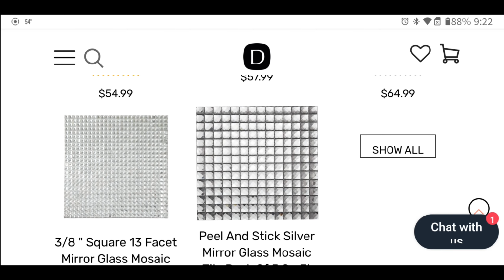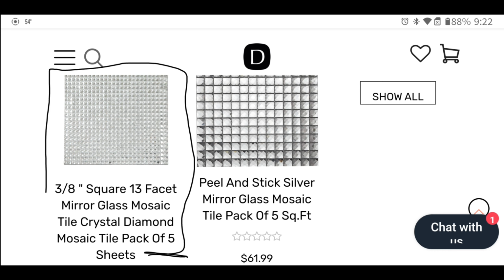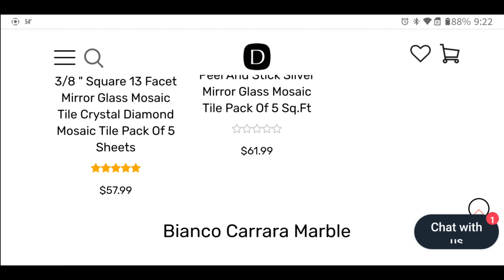Now you guys, for our project, we actually did use this tile here, and that is the 3/8 square 13 faceted mirror glass mosaic tile. You guys, this tile is also diamond cut as well. And they do have a vast array.